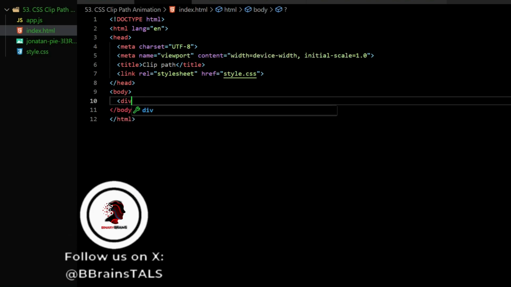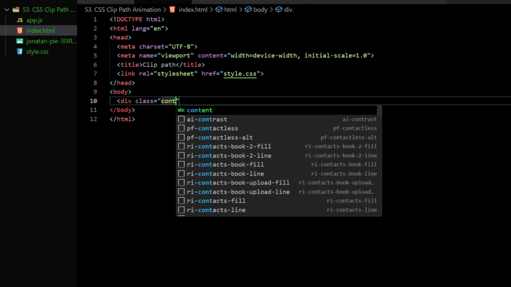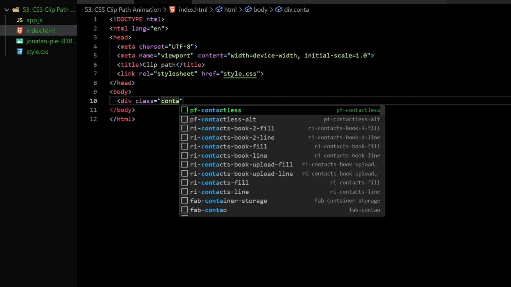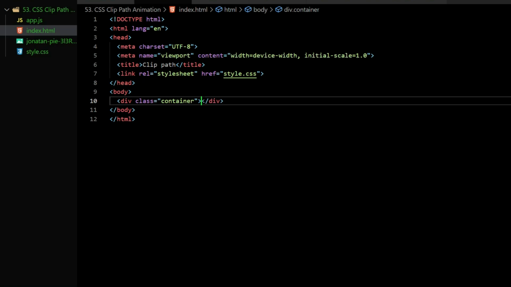New class of container. Now let's close it.